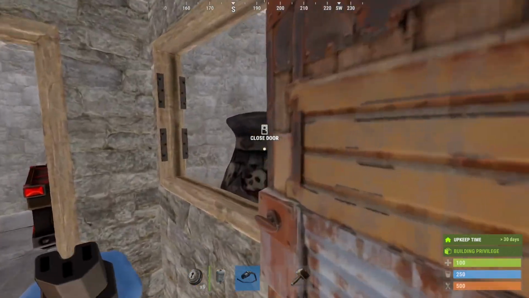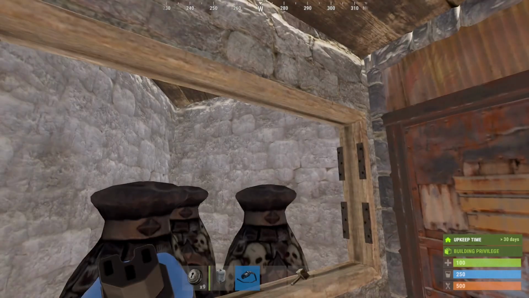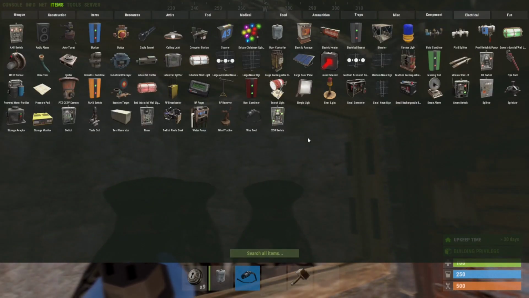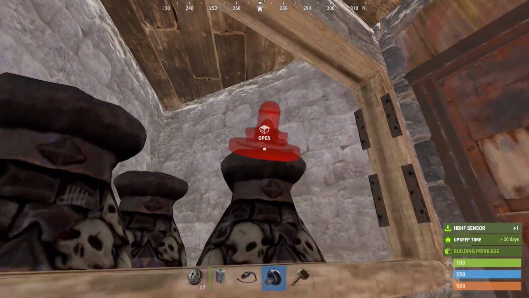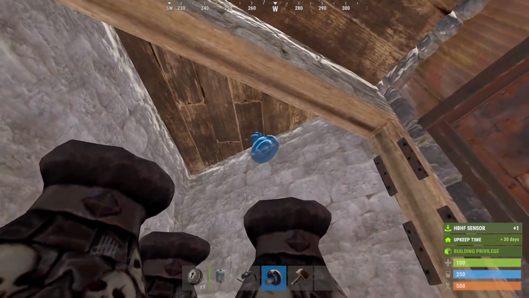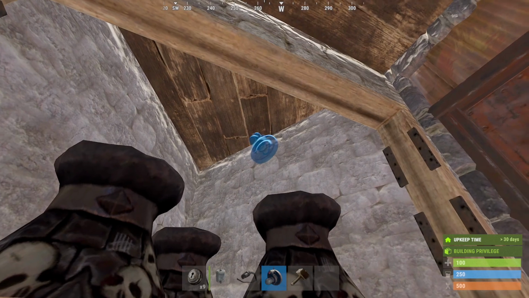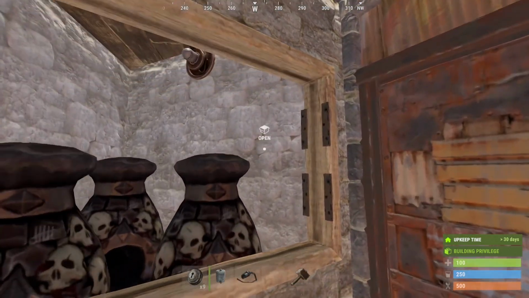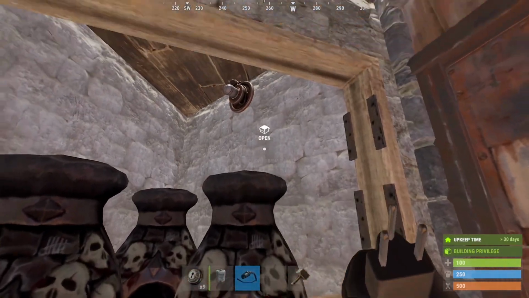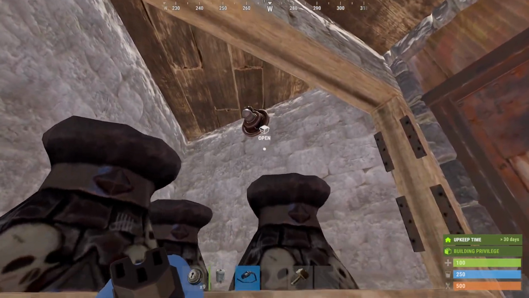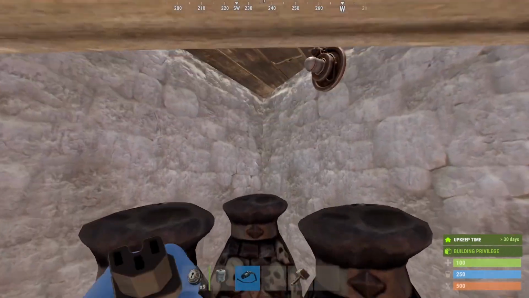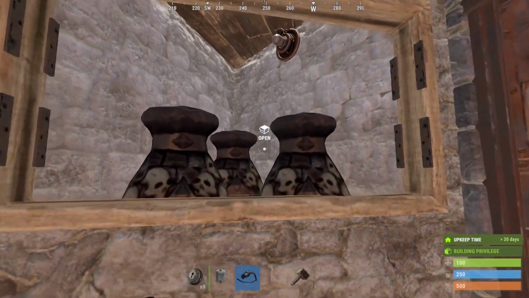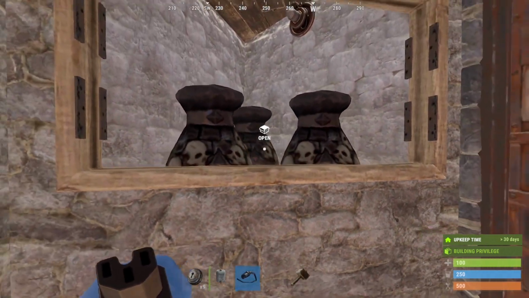Set up a, let's see what kind of, oh, there we go, HPHF, and we're just going to place it about the middle of the wall at the very top. And then you have to crouch jump into this window.